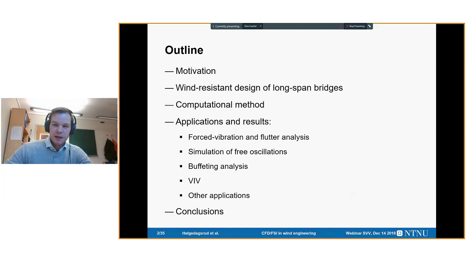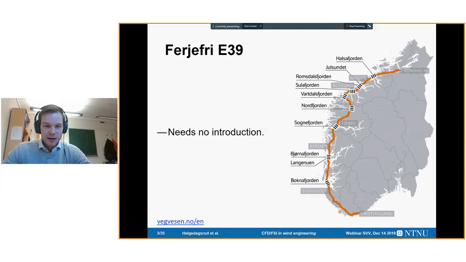But first of all, I'll show you this picture. I don't think we need to spend any time on it. But as I see it, the challenge is twofold. First of all, we have the technological challenges with the very wide fjords. But it also cannot be done at any price, so we need to make it sufficiently low cost to really make it happen. I feel that's the main challenge here.